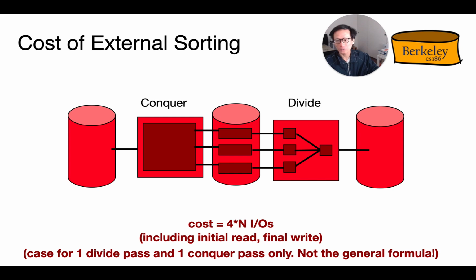So hashing and sorting in terms of their I/O behavior are very, very similar. And in fact, you can convince yourself that they do the same number of random I/Os and the same number of sequential I/Os, just in different phases. That's why sometimes people say that hashing and sorting are dual algorithms, that is, sort of the mirror images of each other. And you can see why that's true from their I/O patterns.